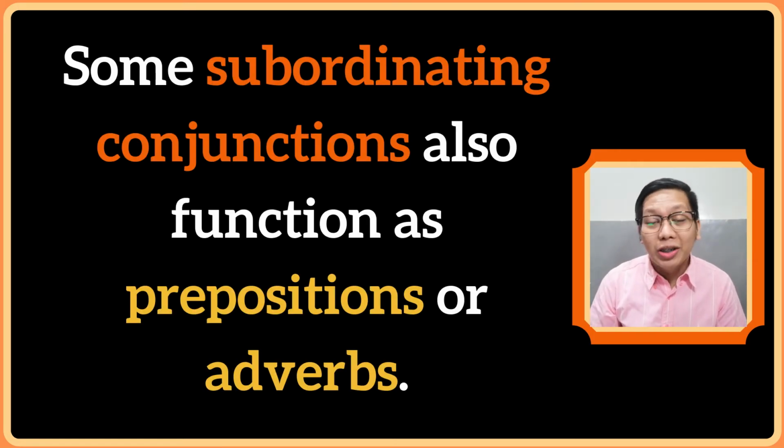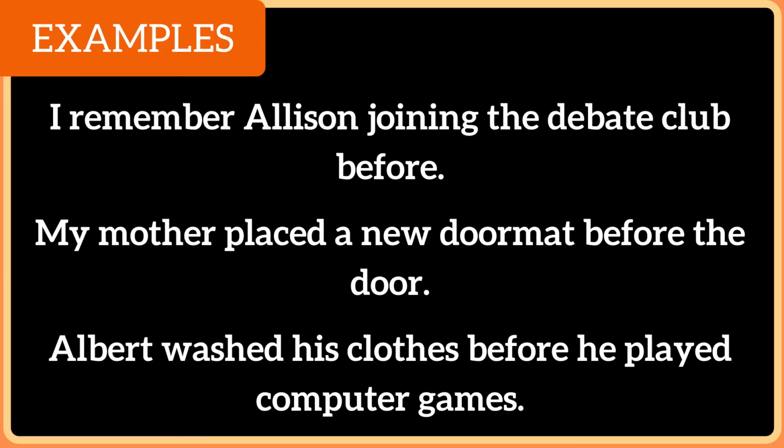Just a gentle reminder, since some subordinating conjunctions also function as prepositions and adverbs, it is very important to check if the word functions as a connector in the sentence. Notice the following examples. I remember Allison joining the debate club before. My mother placed a new doormat before the door. Albert washed his clothes before he played computer games.